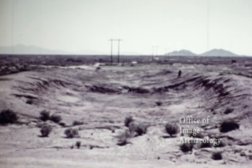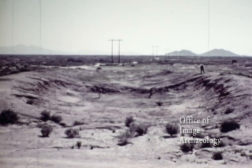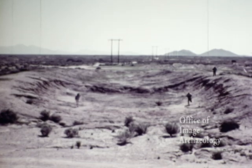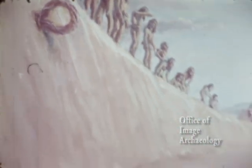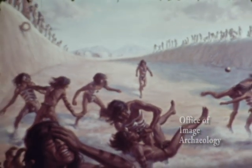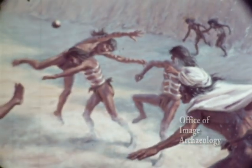It is called a ball court because it resembles in many features the ball courts of ancient Mexico and Central America. Accounts written by Spanish chroniclers who observed the game provide details of how it was played. From this information, we speculate that there were hoops in the sides of the Snaketown court and that a rubber ball was used in playing the game. Two teams of players competed with each other, trying to be the first to bounce the ball off a player's body through the hoop.